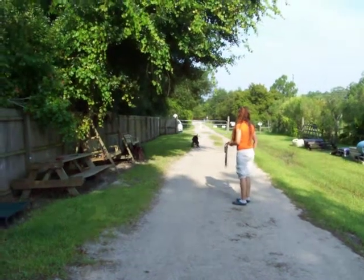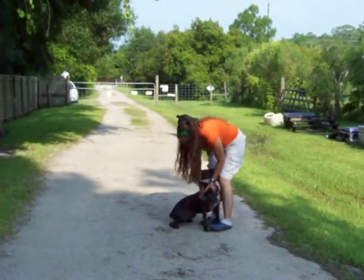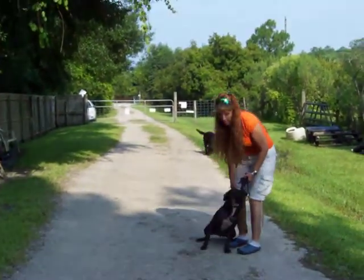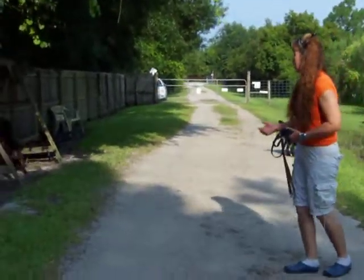Negra! Good girl. Good girl. All right, Melissa, we're back with Negra, and what we're working on, and for everybody at home too, is we're still in the introductory phase of the collar.